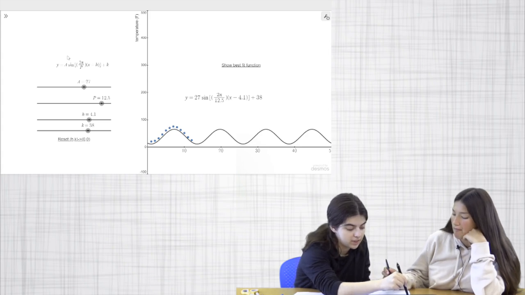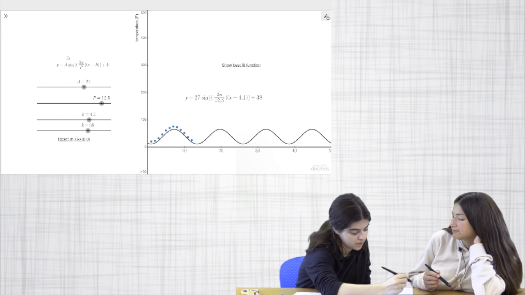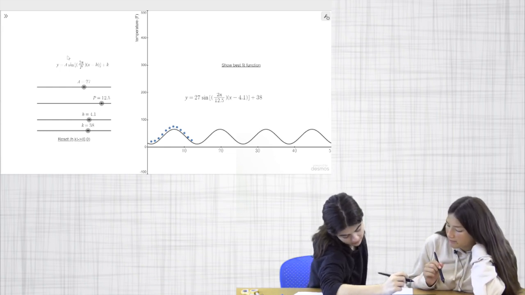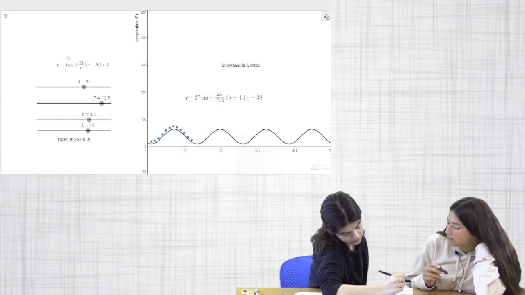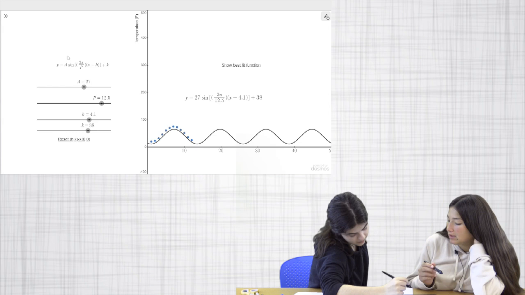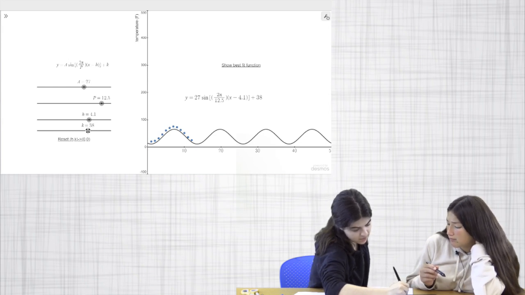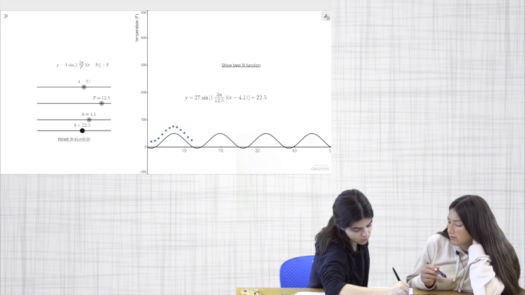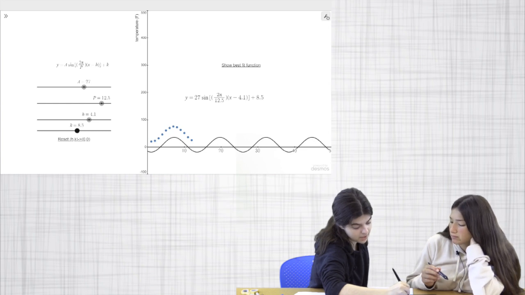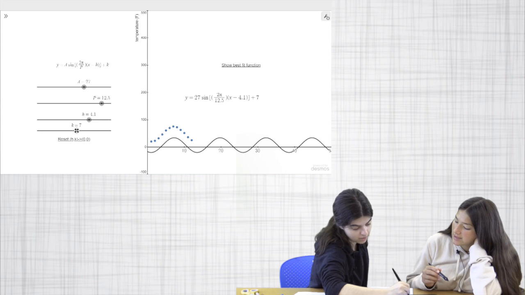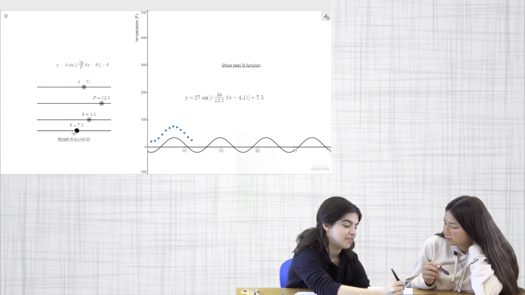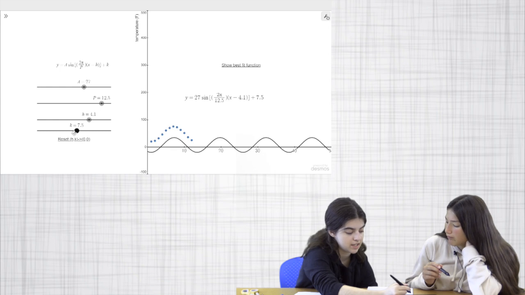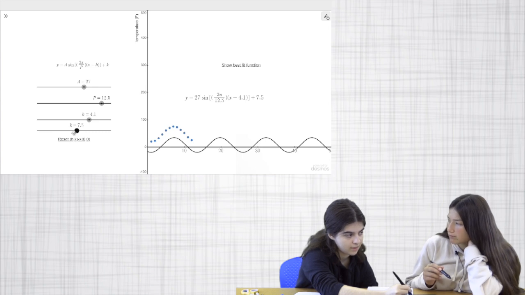Well, let's see. We have to find the minimum. Average minimum temperature for January, 7.8. Would that be K? Try changing that one. Well, let's give it some time. So the lowest we can go is like 7.5. We can't go to 7.8. We can only go to 7.5. Okay, so it'll be close enough. And then A, we said A was the distance from the middle to like the bottom.